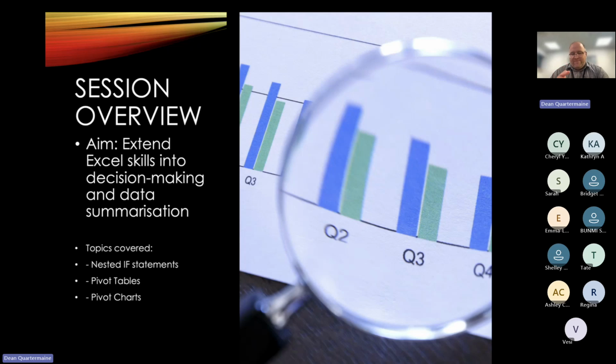So I'm going to look at nested if statements because I've definitely seen questions on the maths exam that students have told me about that require nested if statements. So we're going to look at that.